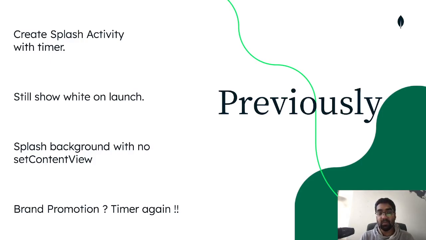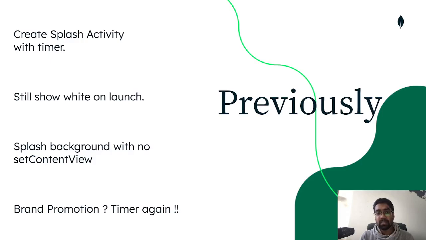But then the main problem was that as soon as you tap on the app icon, you will see a white space. This should ideally be solved by a splash screen, but in our case, it was not. And then another problem you will find is that timers are not very reliable. So if your timer gets stuck, the user might not be able to go to the next screen altogether.